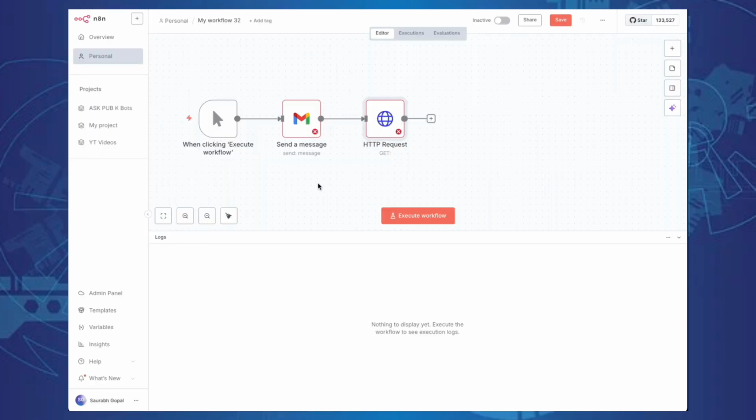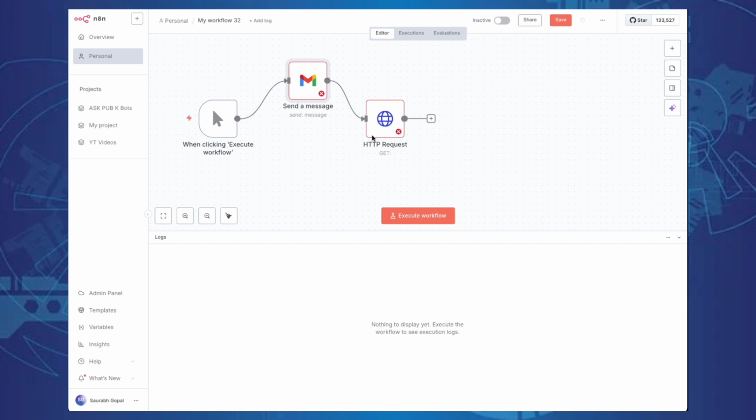Now you may be asking how the data flows between these nodes. Each node receives data from the previous node. This Gmail node is going to receive the data from the previous node and the nodes prior to that.